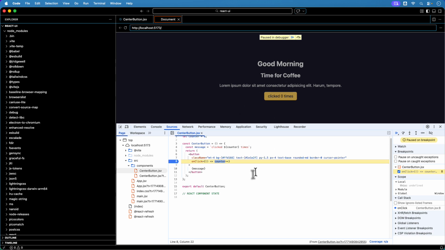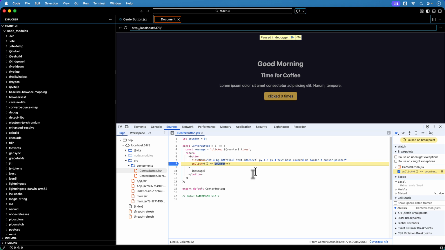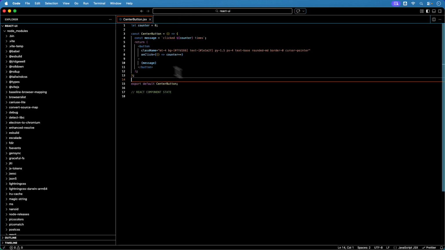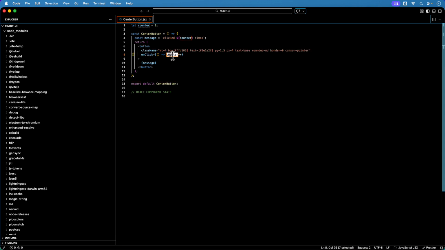So clearly the button counting is working just fine. The problem is that the button isn't being re-rendered. Let's just go back to our source code. So what's happening at the moment is the onClick handler is firing. We're increasing the value of this variable counter, but React has absolutely no idea that it ought to redisplay itself when we change this variable. After all, why should it? As far as React is concerned, there's nothing special about this variable. It probably doesn't even know this variable exists.